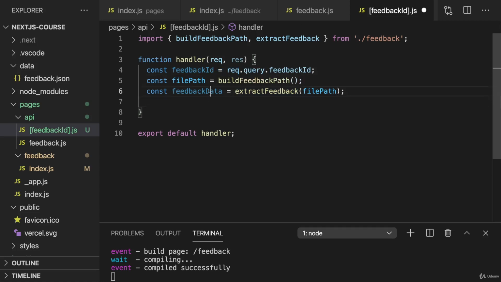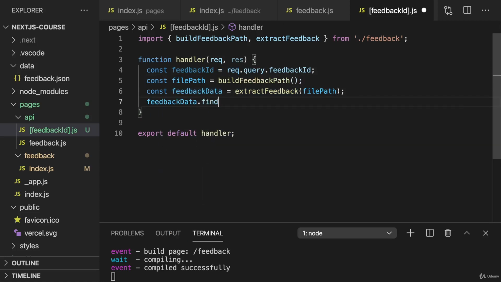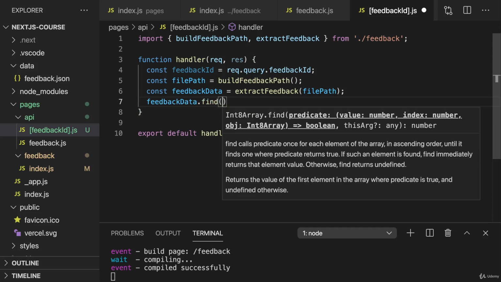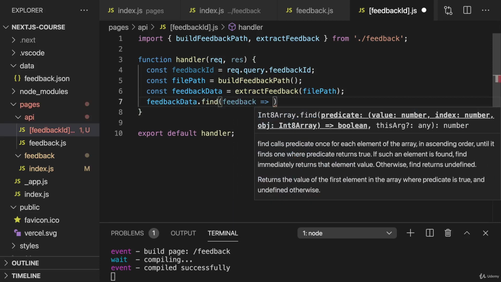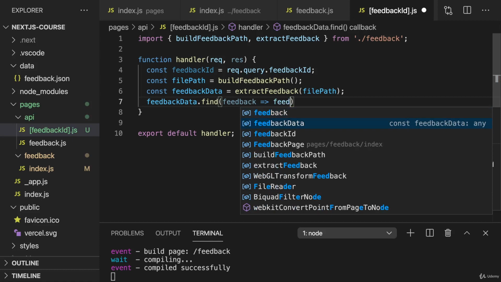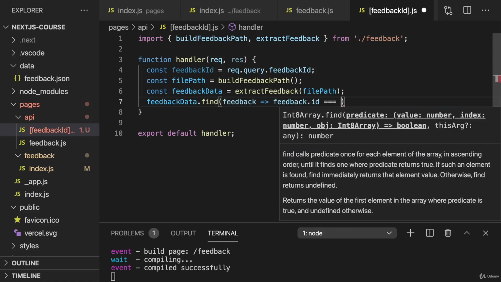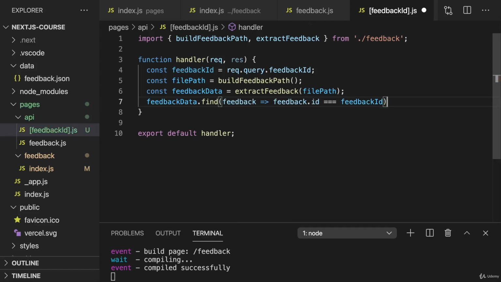So since this is an array, we can of course just call feedbackData.find to find one single item, which then executes a function on every item to find out whether that is the item we're looking for or not. And the item we're looking for is the item where feedback.id is equal to feedbackId.